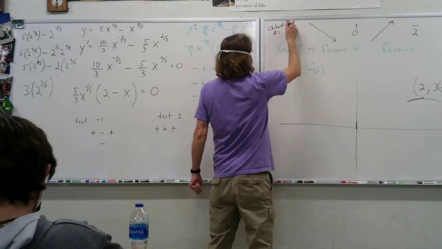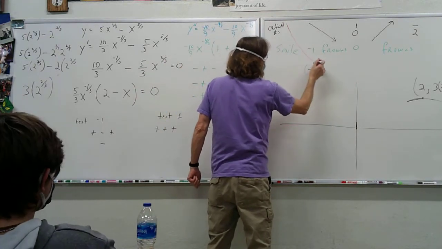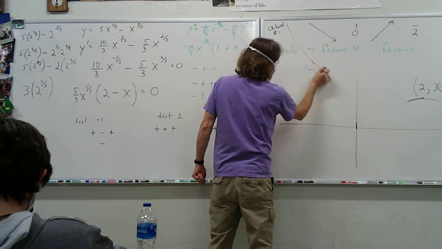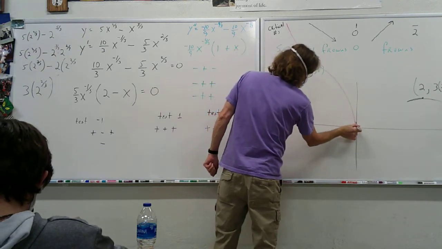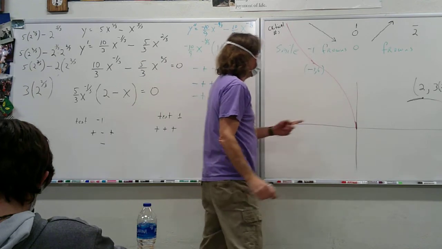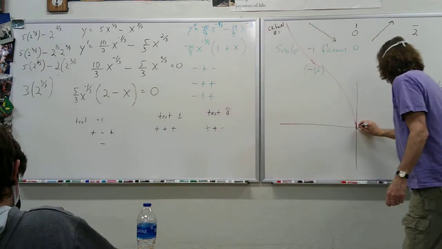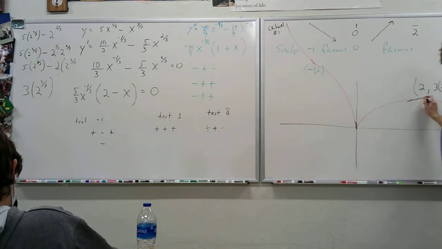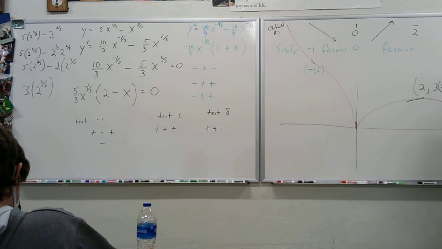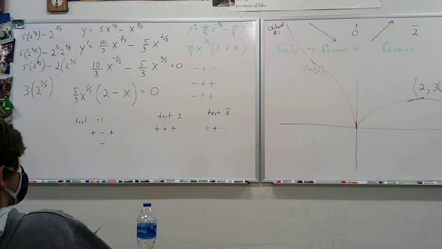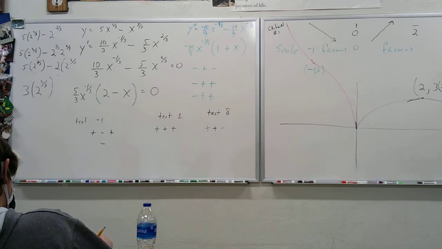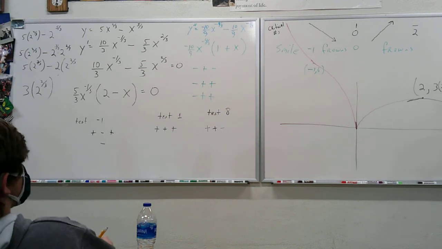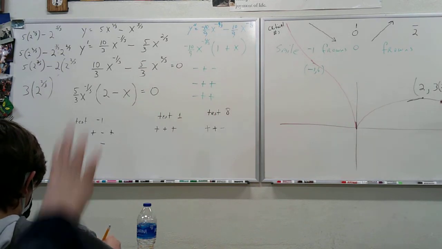Now, it's coming down smiling. And then right when it gets to negative 1/6, it's going to start what? Frowning. And it's going to come straight down right there, frowning. And then it's going to leave there, frowning. It's going to go up and hit this one, and then it's going to come back down, still what? Frowning. And if you wanted to, you can find the x-intercept, which we really don't want to do, but there is one out there. You have a relative minimum at 0, and you have a relative maximum at what? 2. Relative minimum at 0, relative maximum at 2.